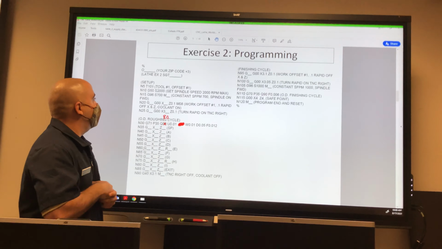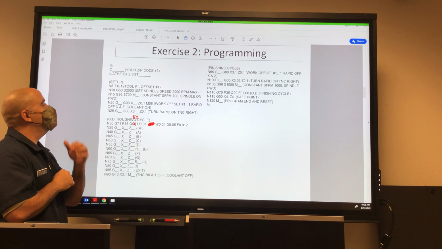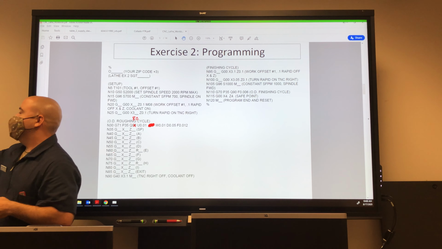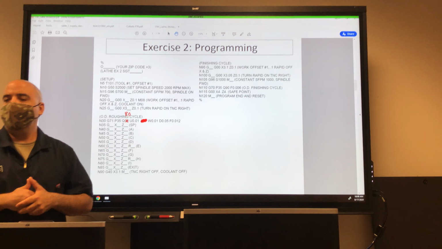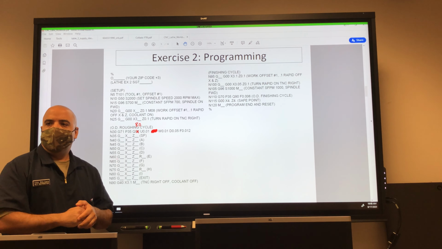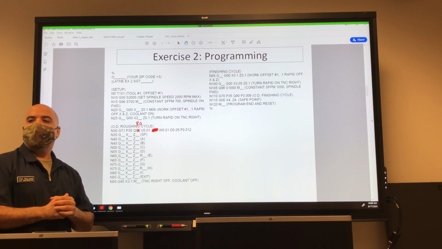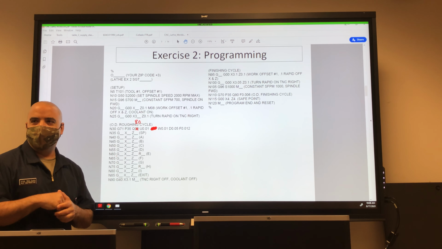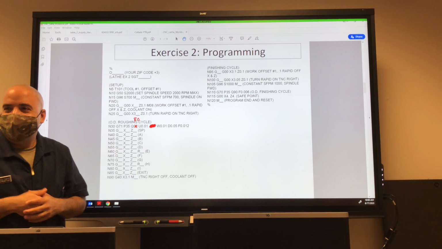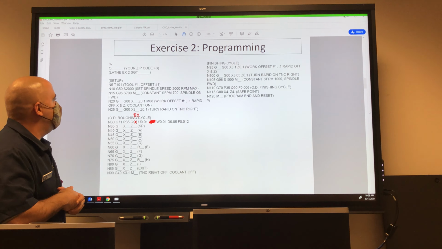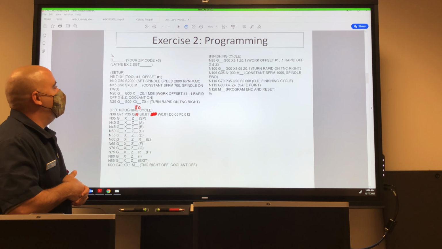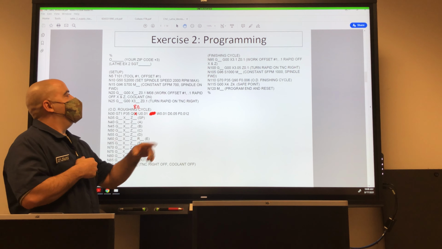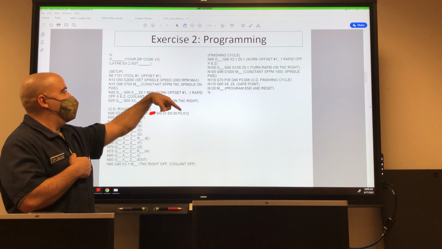So Colado, break down to me what N15 is. N15 is going to be, so N15 tells you the constant. Don't squint. You have it right there in front of you. N15 tells you the constant speed, the surface feet per minute. That's what the SFPM stands for. Surface feet per minute. All right.